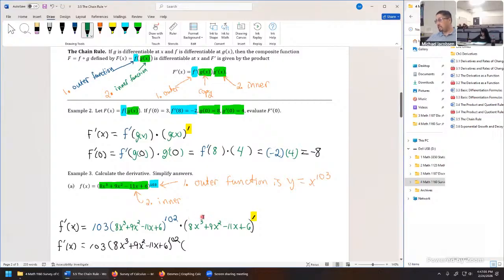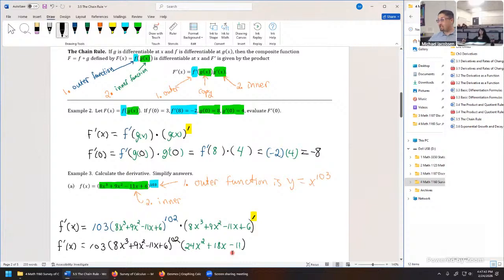The constant multiple rule and the power rule combined here to give 3 times 8 for a coefficient 24. Power in x is 1 less, so now squared. Then rinse and repeat, plus 18. X to power 1, so just an x. This one has power 1. Sometimes it's kind of fun to visualize it that way, but that's optional. 1 multiplies a negative 11, gives you negative 11 x power 0, but we leave that just as negative 11. Really, it's a negative 11 times 1. Derivative of the constant 6 goes to 0, so we cap this off, and that's the entire derivative.